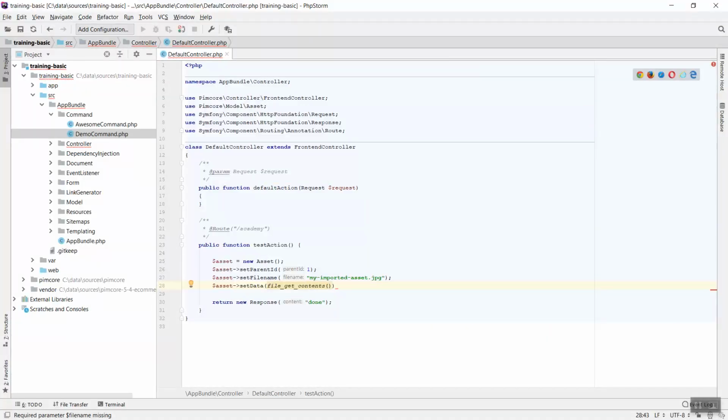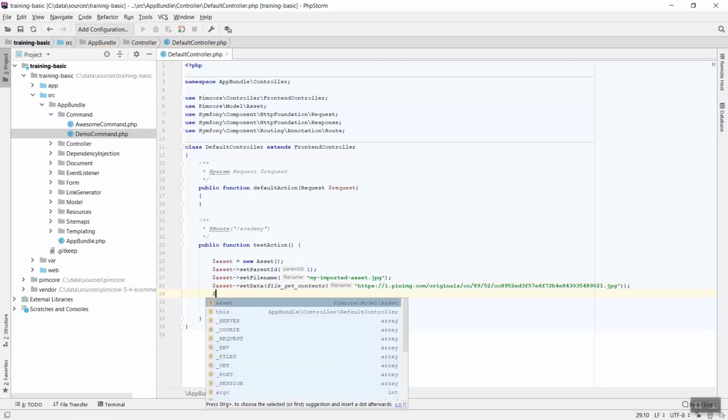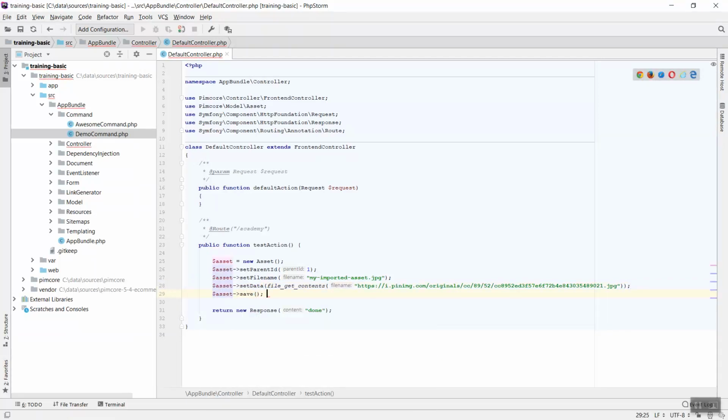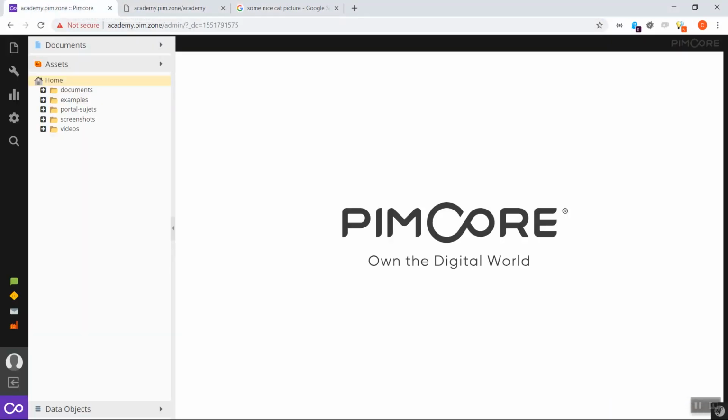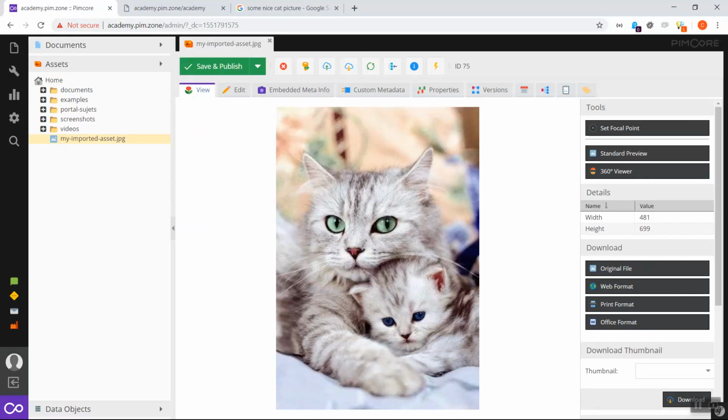So there would be your image source, and then let's call the save function, and this should be it. When we now execute the action, hope we don't get an error message, and go back into the Pimcore backend and reload the asset tree, we see our newly added image with the correct binary data.